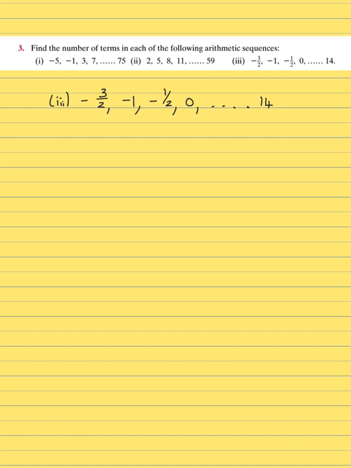In question 3, part 3, we're asked to find how many terms are in the sequence. So in other words, if we start at minus 3 over 2 and we go up to 14, how many terms will it be till we get to 14? As always, we start with working out a and d. In this case, a is the first term, minus 3 over 2, and d is the difference between any two terms. It might be easiest to look at from minus a half to 0. That means you go up a half. So the difference is a half. And then we can easily work out the general term.